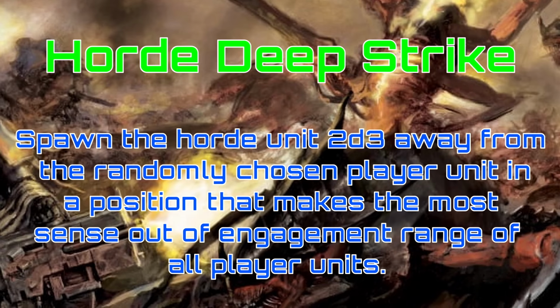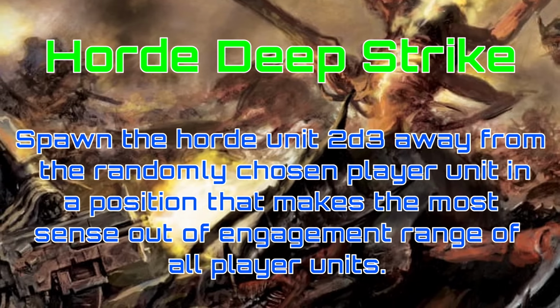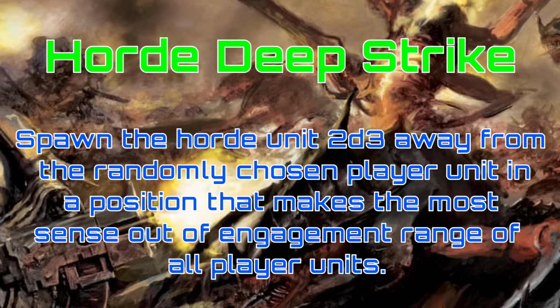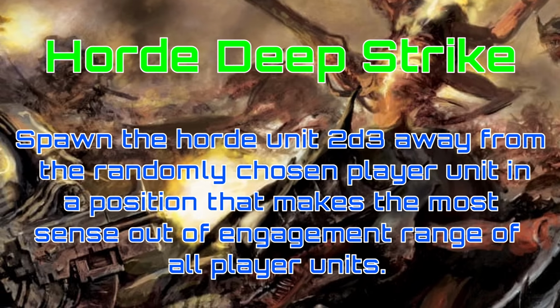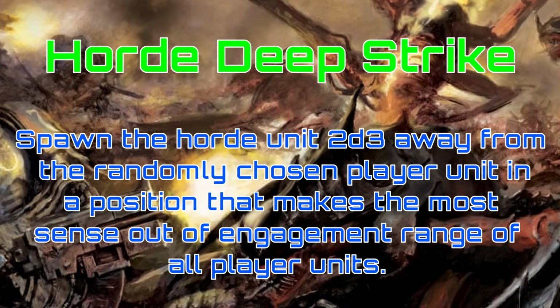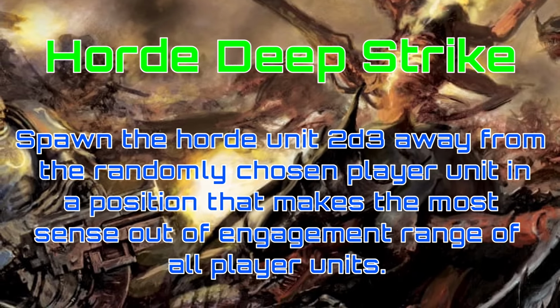Now, if all your dudes are bunched together and moving down the field, because we're going with a deep strike themed Horde, which we'll get to in the next point, and everyone's kind of battle buddy down the battlefield, if the spawn is not possible, then place them as near to the random unit as possible, favoring the player's deployment edge of the board.